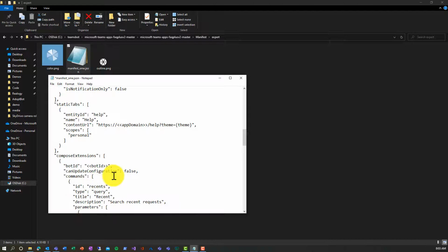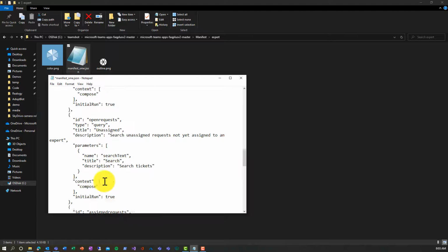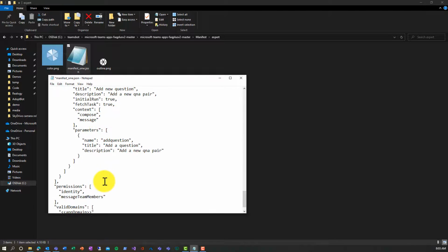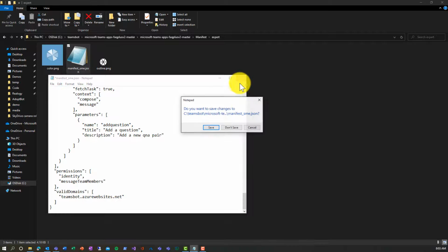And again, we'll just need the valid domain. Bot ID again here at the bottom. And app domain without the HTTPS. Awesome.